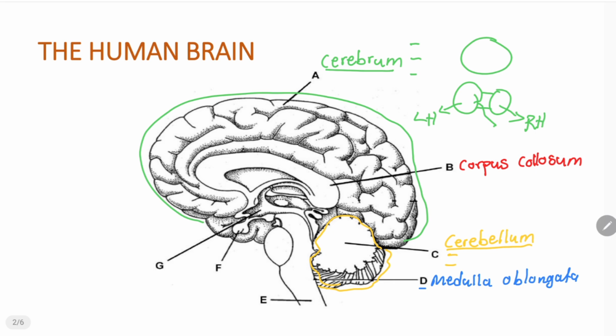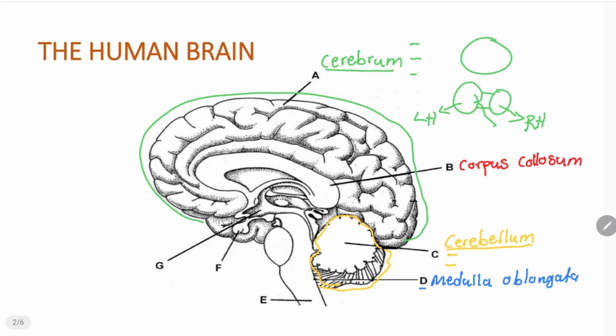By involuntary actions, we're talking about things that your body does subconsciously. You do not think about these things. They happen by themselves. They happen automatically. A good example of involuntary actions that are controlled by the medulla oblongata is heartbeat. You do not think about heartbeat or how you want your heart to beat. It does that on its own. That happens subconsciously. And since it is an involuntary action, it is controlled by the medulla oblongata.